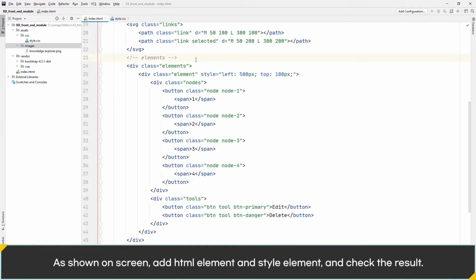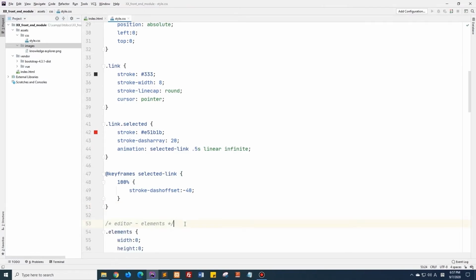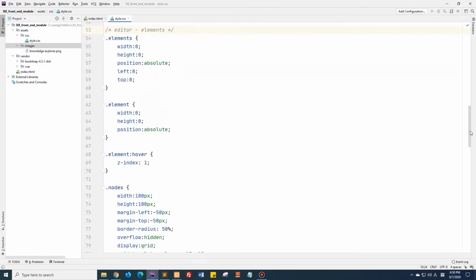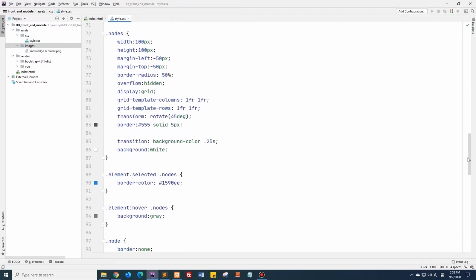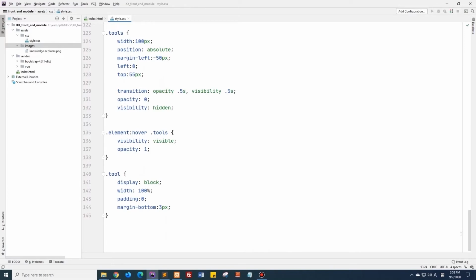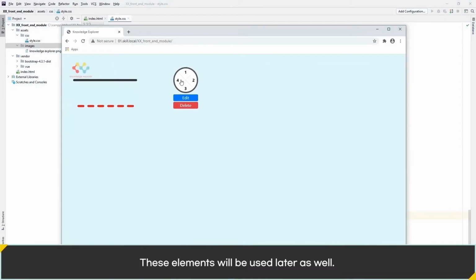As shown on screen, add the HTML element and style element and check the result. These elements will be used later as well.